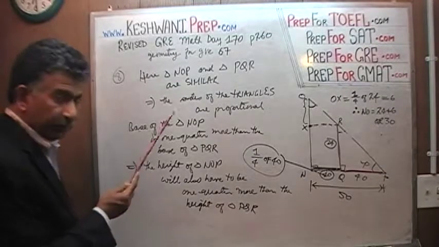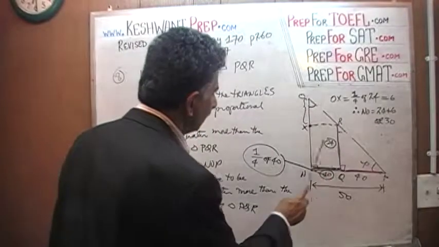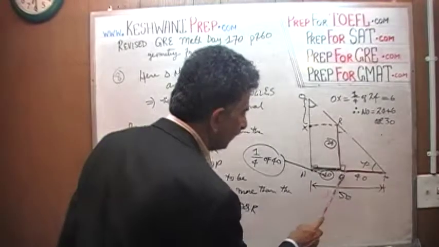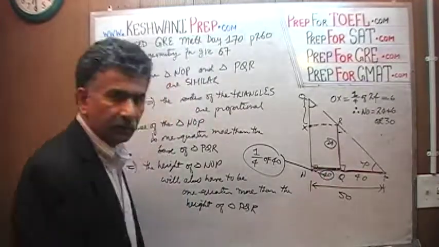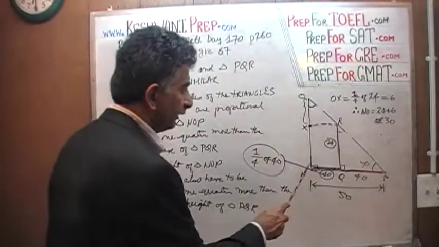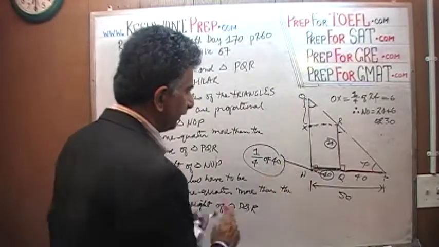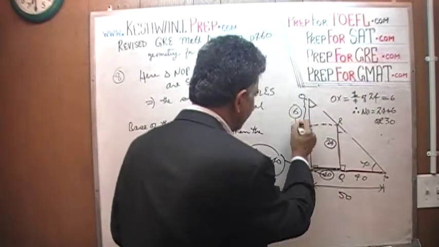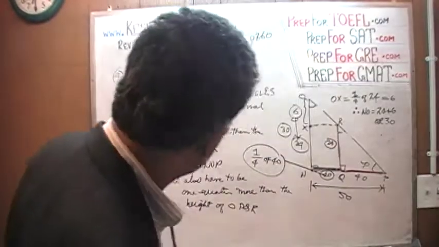Because they're proportional. And now, since we know that the base of the triangle NOP is 1/4 more than the base of PQR. PQR is 40. This guy is 50. This guy is 10 more. 10 is 1/4 of 40. So the base of the large triangle is 1/4 more than this guy. Therefore, the height of the large triangle has got to be 1/4 more than that guy. The height of the small triangle, 1/4 of 24 is 6. Therefore, this part right here, O to x is 6, and this is 24. Therefore, the whole thing is 30. That's all. Now let's set it up as a proportion problem.